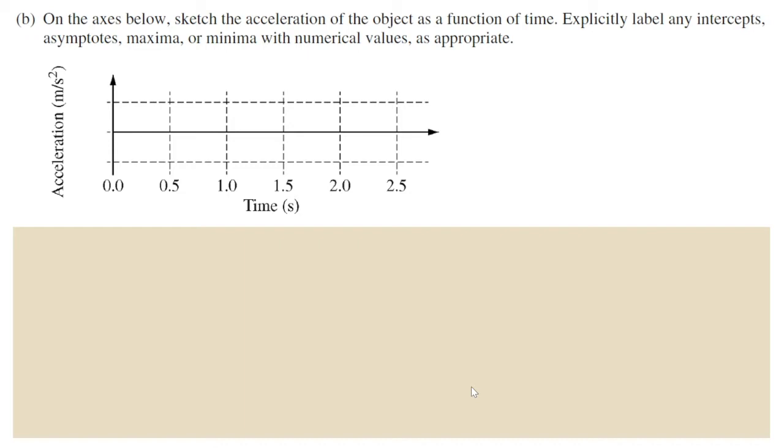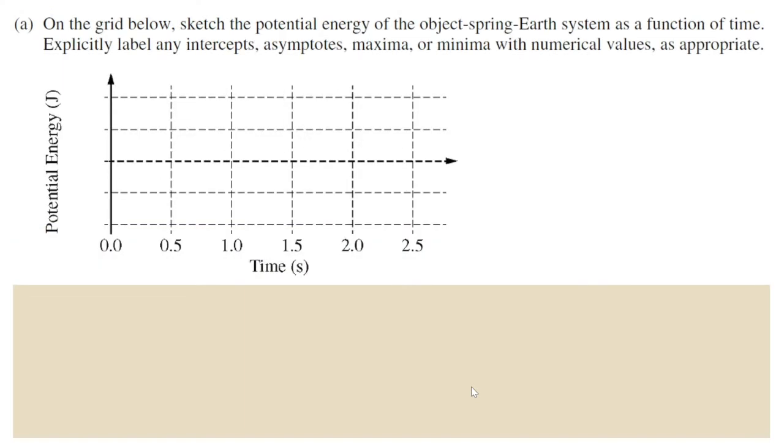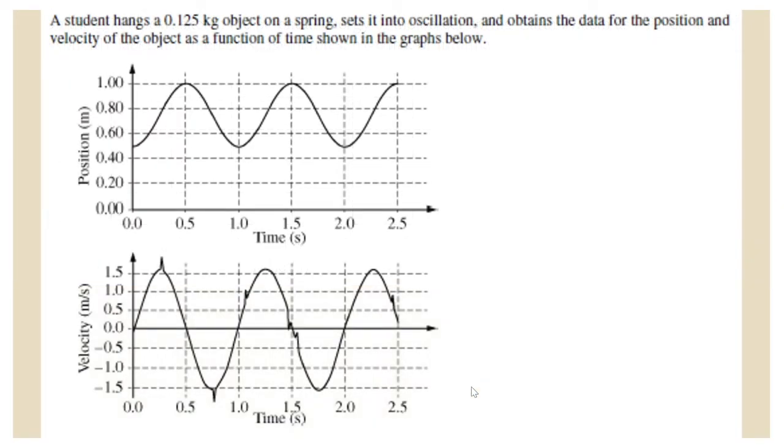And so what I hoped you recognized is that based on the graphs that were given here, we have a good amount of information, but we don't have enough to be able to draw those graphs right away. And there are a lot of ways that you could think about this question, as I mentioned, but the way I thought of it when I first looked at this question is I'm going to need some information to be able to make these calculations. Specifically, I'm going to need the spring constant. And so I figured the first move here, and I'm going to show this a couple of ways, should be to determine the spring constant.